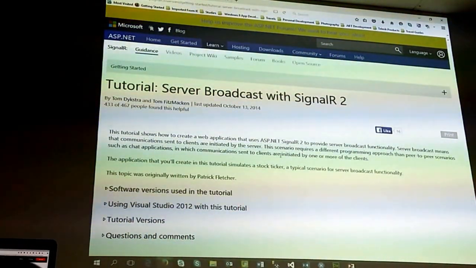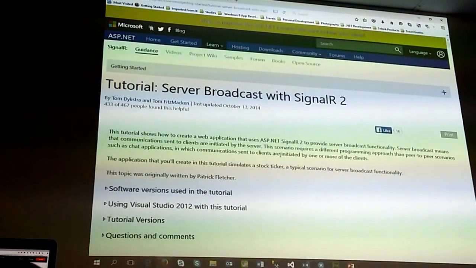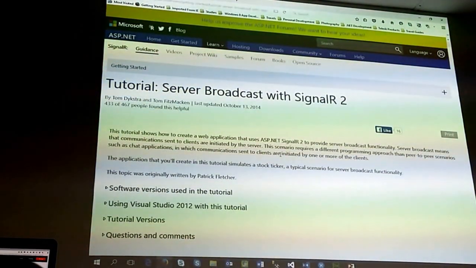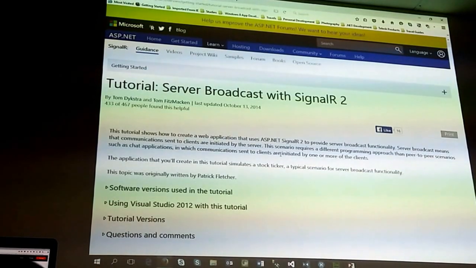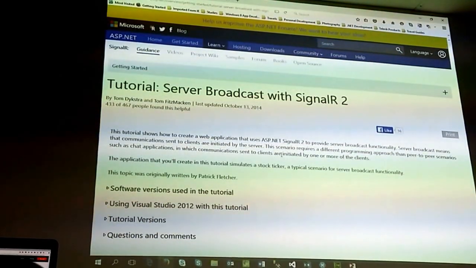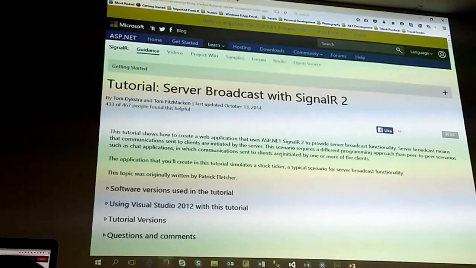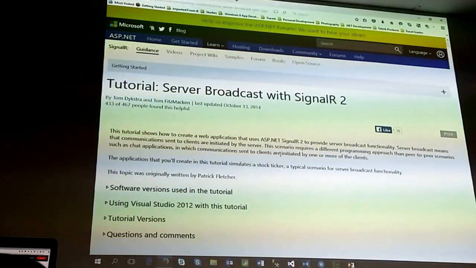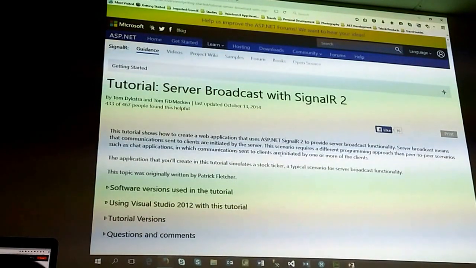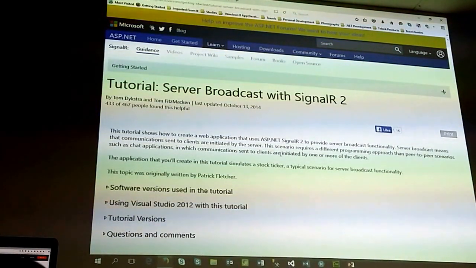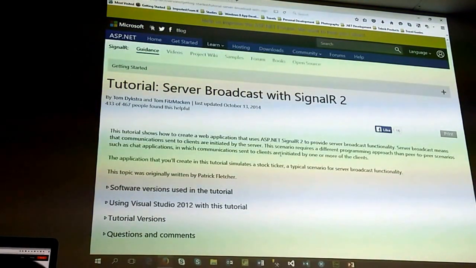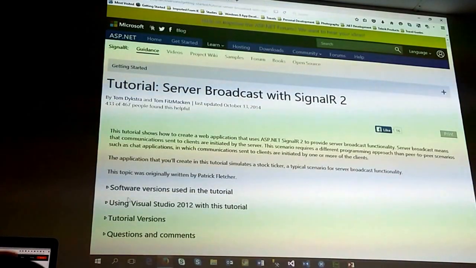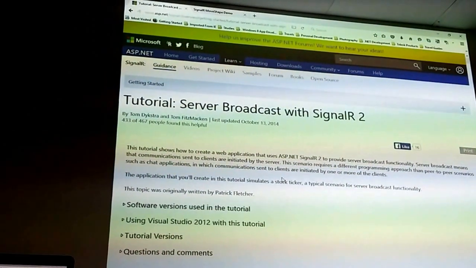So this is where you can actually do it. Or sometimes maybe your system is running on a remote server somewhere else and it's constantly pumping information from an enterprise CRM, or you are listening to an ERP system somewhere. With that, your server can broadcast maybe new inventory that has been added to the client. So these are some of the use cases.